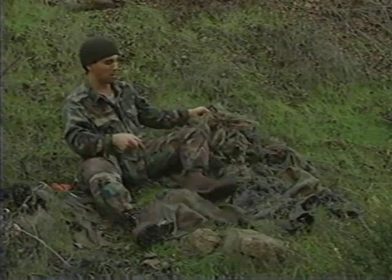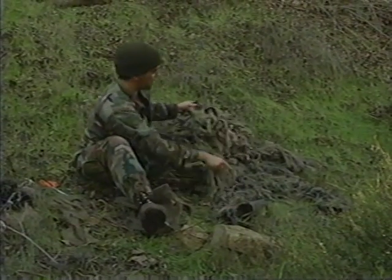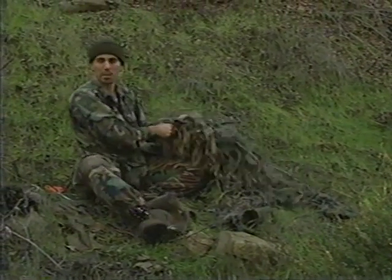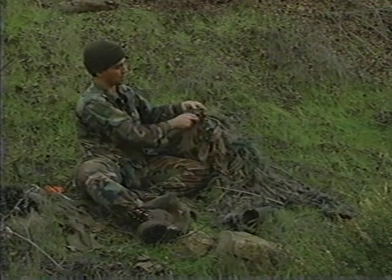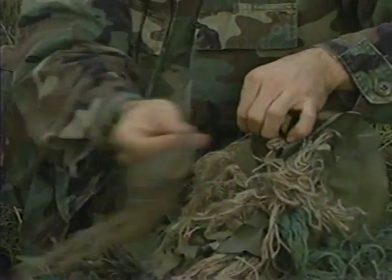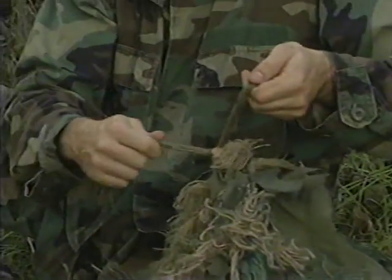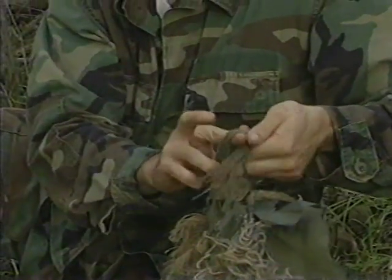And then over here, you can see I have my ghillie suit. And I've started from the bottom. I've worked my way up. And the last place that I have is here at the top of the suit, right on the upper back portion. So I'm going to take the bald spot. I'm going to find the netting, and I'm going to pass through the burlap strings underneath, and then I'm going to do my little half hitch or overhand knot and cinch down on it.